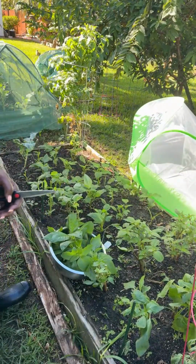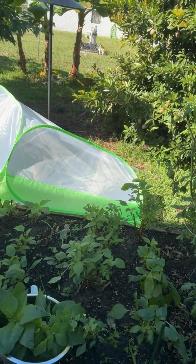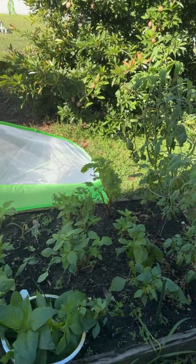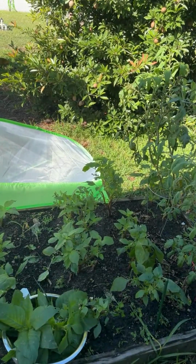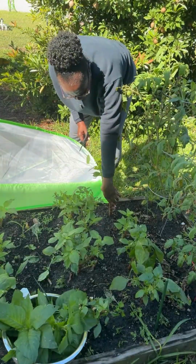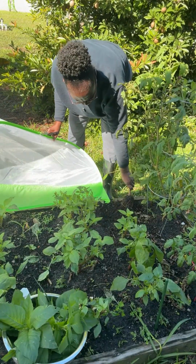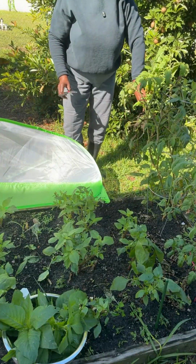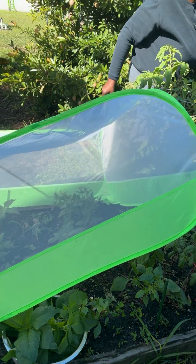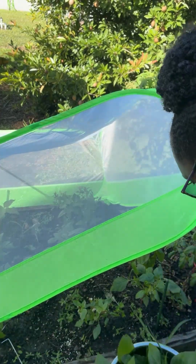So I'm going to trim off some of those over here that seem to be a little wormy. Yeah, over there in that corner. I think I need to pull out this stalk because it seems like this one keeps reappearing with the worms. So I'm just going to pull it out of the ground. No use keep having it. And I'm putting it in the mulch bed so that it can keep producing soil.